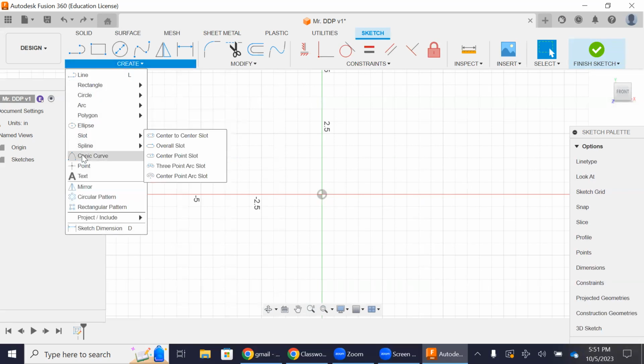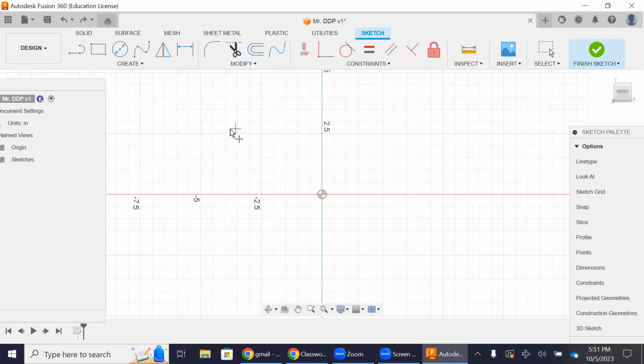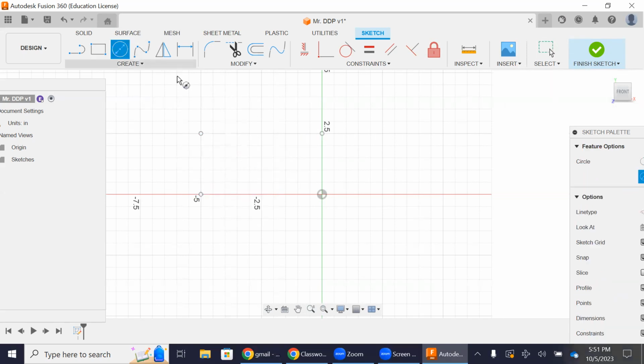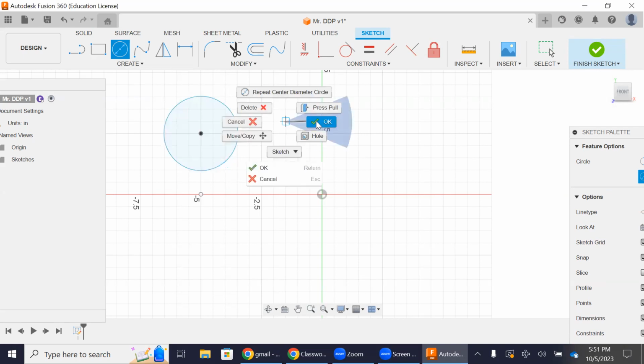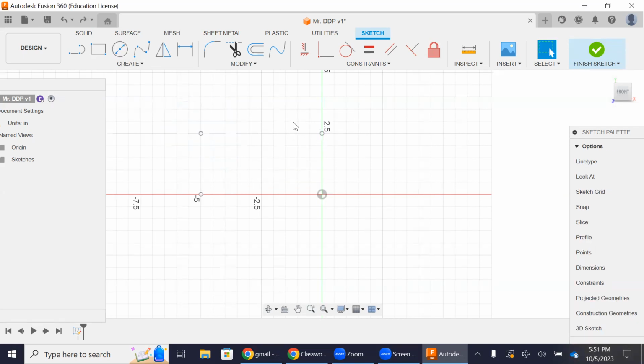Points. Points are really important to make. So points are just a point. Okay, but sometimes we need that to set different place marks and different things. We can use that as a point to make our circles from, right, or anything like that, or to use as a drawing tool.